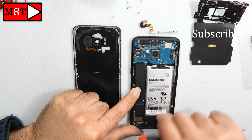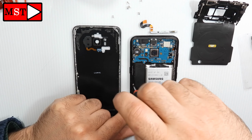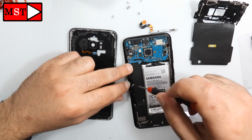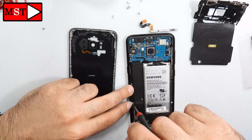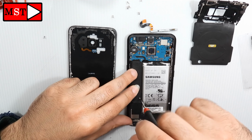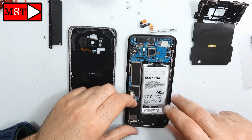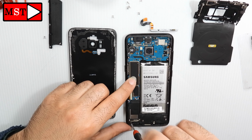This was the problem. The battery wasn't connected, so the phone couldn't charge and couldn't power on when you removed the charger. That's why the phone shut down after removing the charger. All we need now is to remove the broken battery and replace it with a new battery and then assemble the phone. This was easy to fix.